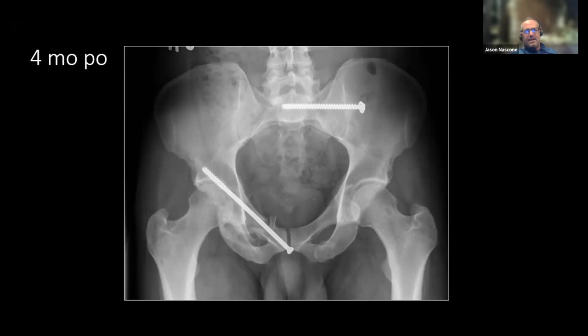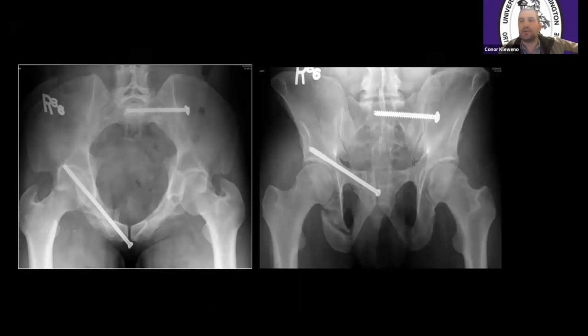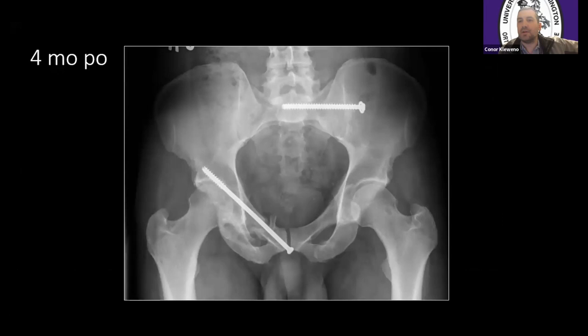I want to comment — I made a flippant comment earlier that it's just a seven-millimeter incision and who cares, but I was being sarcastic. There are complications. We see them once in a while where screws are placed out of the sacrum. I just saw a case forwarded to me today where a person was diagnosed with post-traumatic arthrosis of both SI joints and got multiple fusion implants into both SI joints. If you take an LC1 that would have otherwise healed fine and put screws in it, and then later they say they have arthritis and get a second more aggressive procedure — it's not totally benign to shove metal into people.